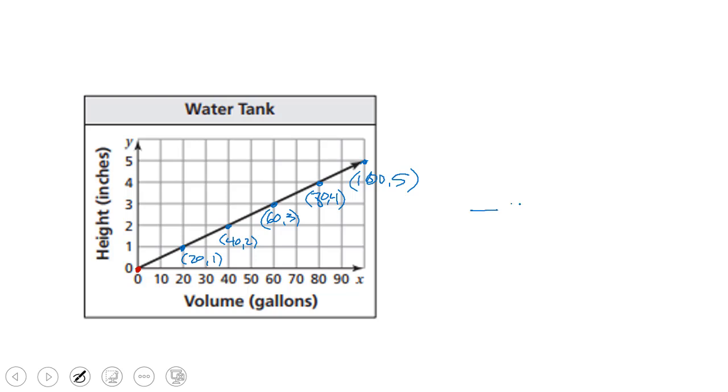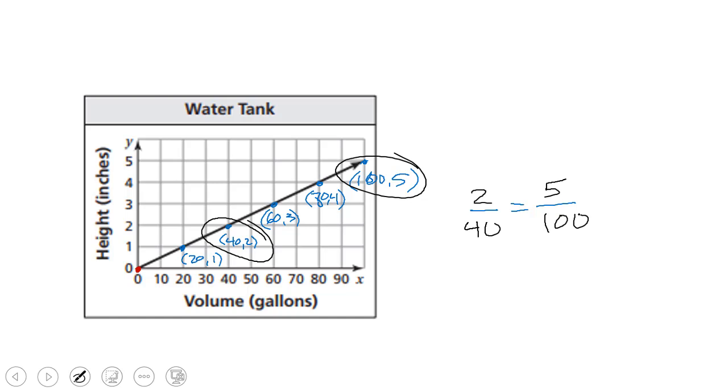So if I come out here and I write a proportion, and I choose any two of those points, I'm going to choose this one right here, 40 and 2, and of course, I'm going to put y on top. Which number is y? That's right. So 2 over 40. And I'm going to choose this one right here. I'm going to choose 105, and so the 5 would go on top, and the 100 would go on bottom.